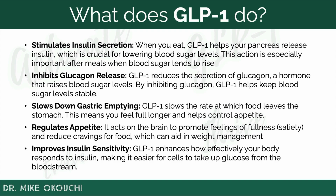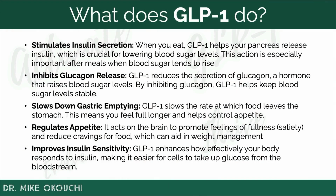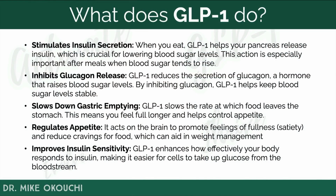And this also has an effect on slowing down your gastric emptying, therefore affecting your appetite and satiety. A lot of people that I've worked with in the past, their major issue is, "Doc, I just feel hungry even though I ate an hour ago." So if we can slow down gastric emptying, we can regulate your appetite, we can then decrease the amount of caloric intake. And that's going to have a profound effect upon how your body burns fuel for energy, particularly fat.